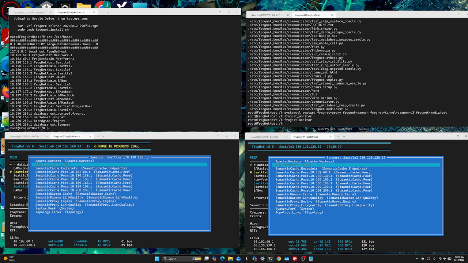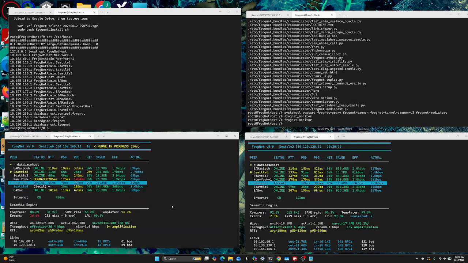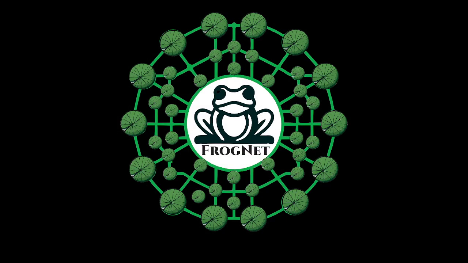So these are machines that are alive. They're on the same network, and they're sharing the same FrogNet memory. So these machines are up now. The next thing we're going to do in the next video is go through how to set up the broker and make sure that that's going to work. And after that, that's the last thing you need to do before we bring up the FrogNet communicator. All right. See you in the next one.